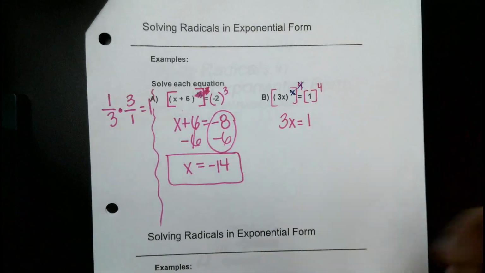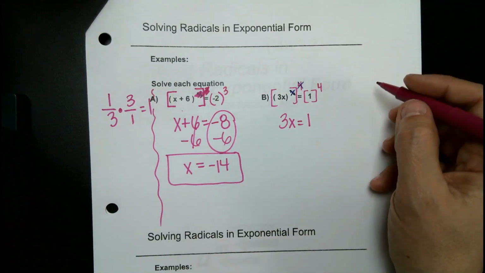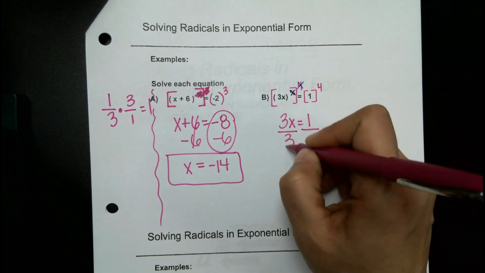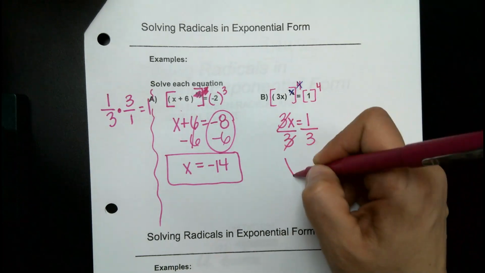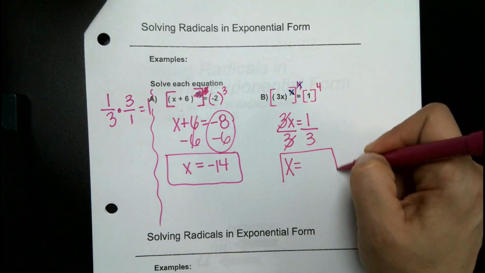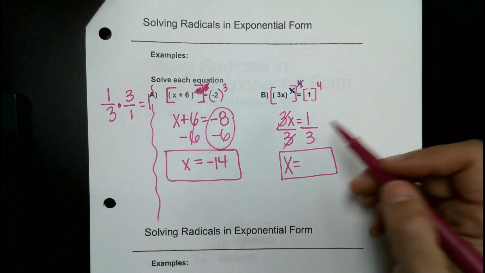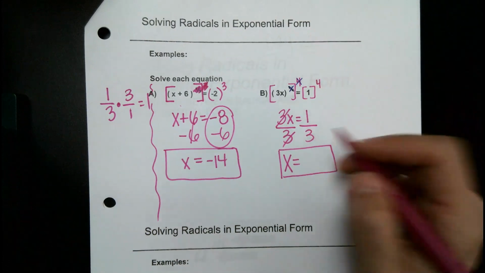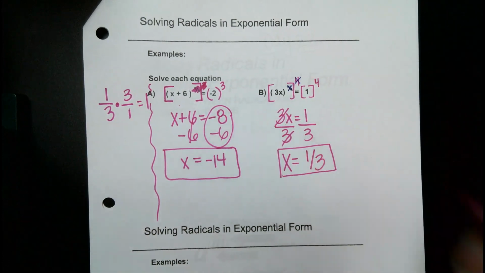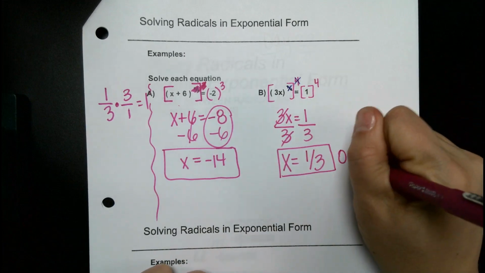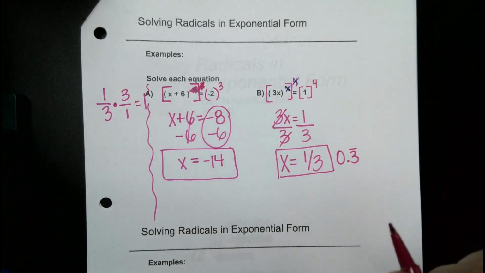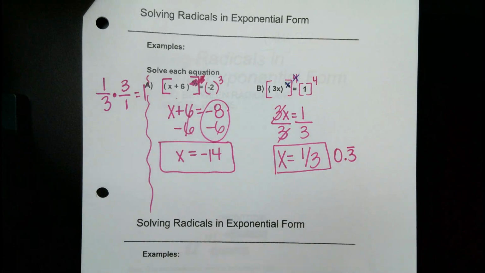Okay, and then how would I solve that? Divide by 3. Just divide by the 3, not the x. It's okay. Okay, so if you look up there, isn't my answer just 1/3? You got the fraction right there. So it's 1/3. I mean, obviously, if you had typed it into a calculator, it would be 0.3 repeating. But by now, you guys should know, like, we typically just leave our answers in fraction form.